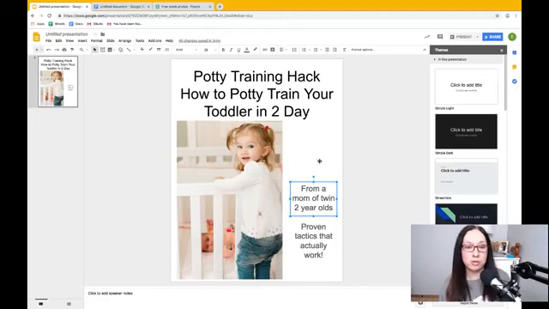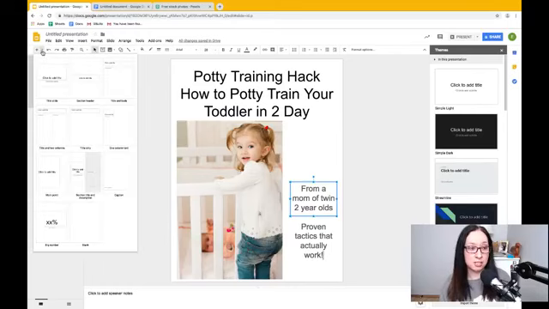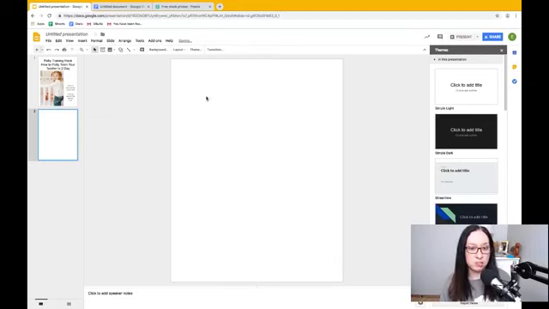Okay, so again, having some kind of really nice, engaging front cover, and then you can build off of that inside. So if you click the down arrow, you can use the customized templates here, if that would work for you, or I like to use blank and then just build off of that and decide how I want to present this. So that's something that you can do easily. Or you can do it in Google Docs.